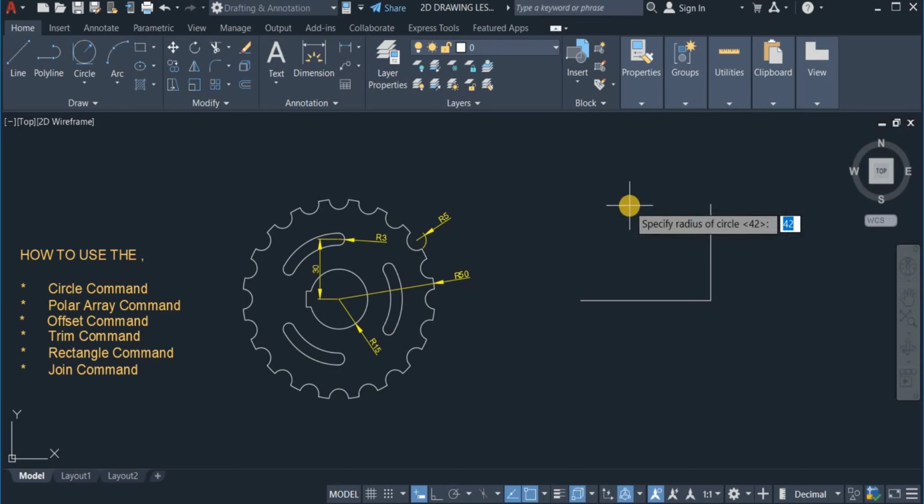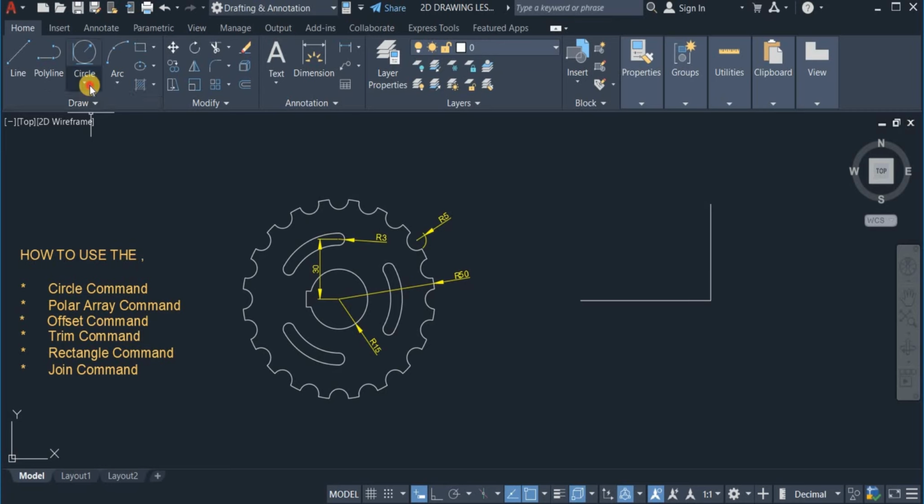Now enter the radius of that circle. Let's make it 30 this time. Okay, so here is the circle. Now the circle is tangential to these two lines, here and here, and the radius here is 30. So I'm going to clean up this and move on to the next one.